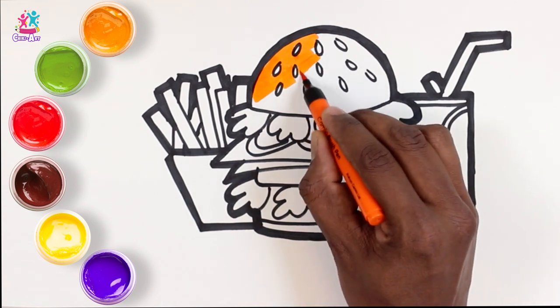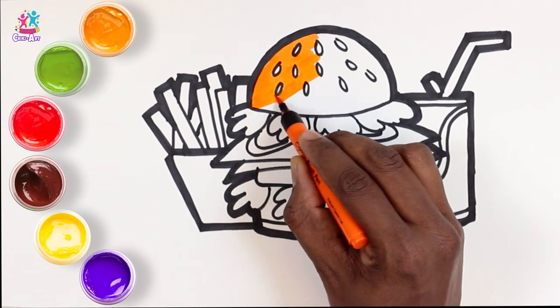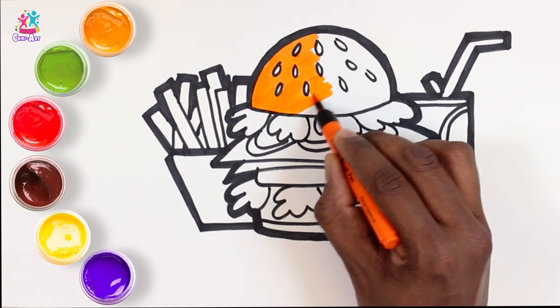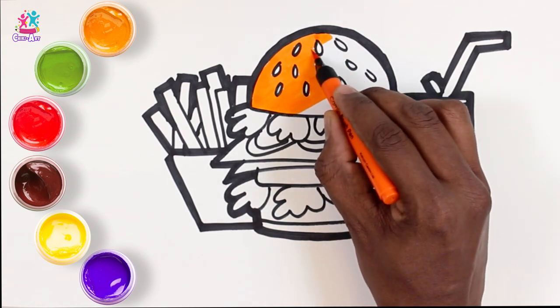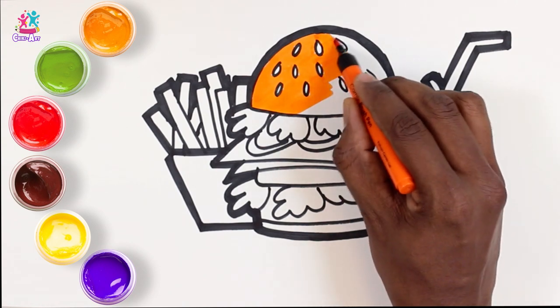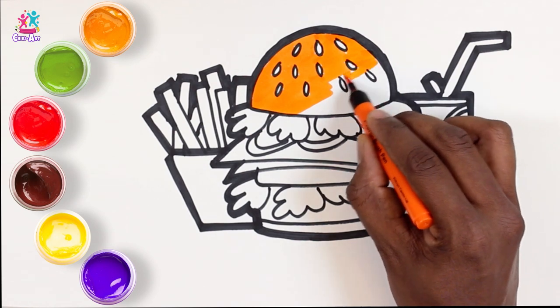Do you love going to McDonald's or Burger King? Me too. Not very healthy though, is it? Perhaps you could try making your own burger at home. Yes, that's right. It's a great idea. And you don't even have to use meat. You can use chickpeas in a blender or any kind of vegetables that you like, really.